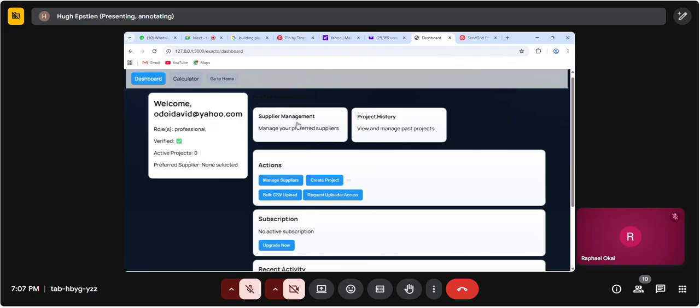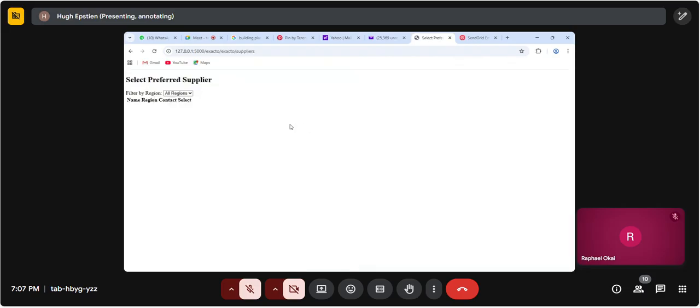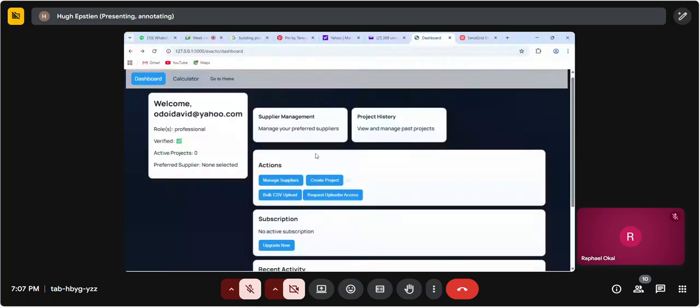He can manage his supplier list here by clicking this button. But for now, because the database is empty, we have not yet uploaded prices of the materials onto the database. That can only be done by the admin.